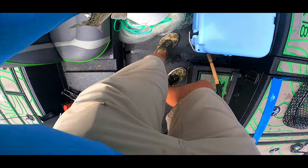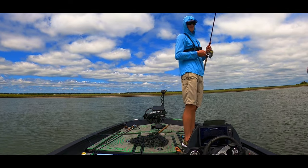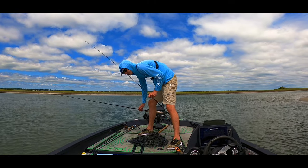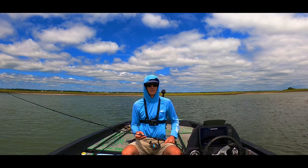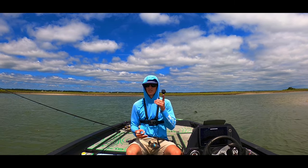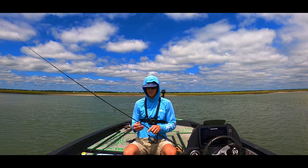Alright buddy, you're going in the cooler. No flounder yet but I'll take a trout any day of the week. I had a rod on the back with the live mullet - there could be more trout there, who knows. It's getting that time of year where they're going to start moving in. Blake told me to just leave a live mullet out the back wherever you're fishing for more chances, and it caught a trout. Thanks Blake for the tips - going to get another mullet rigged and go back out.